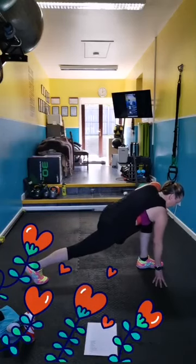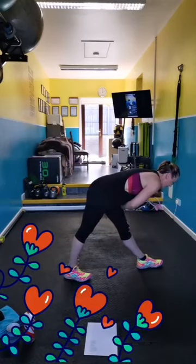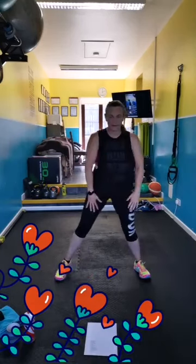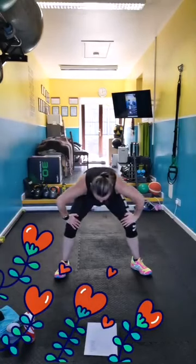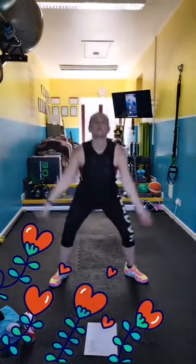Turn, drop. Straight leg. And just round, round and release. Head up, bum up, breathe in. Exhale around. Roll up, chin to chest. Shoulder. And push back, triceps. May as well get the other one in. Push back. Okay, nice deep breaths. Exhale down.